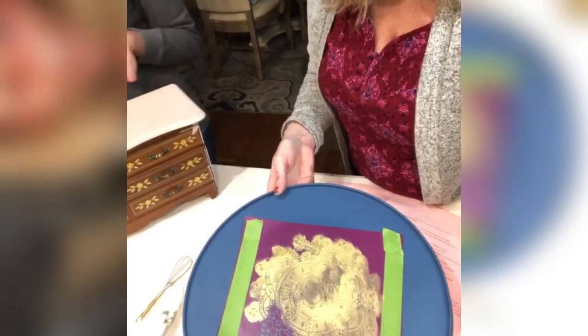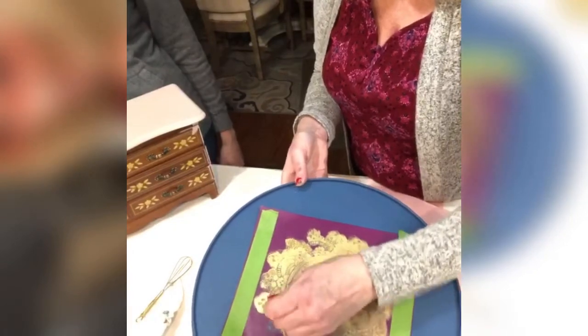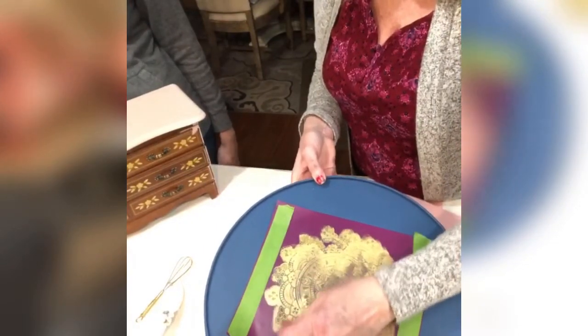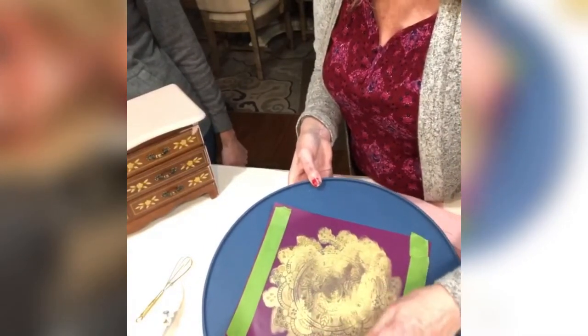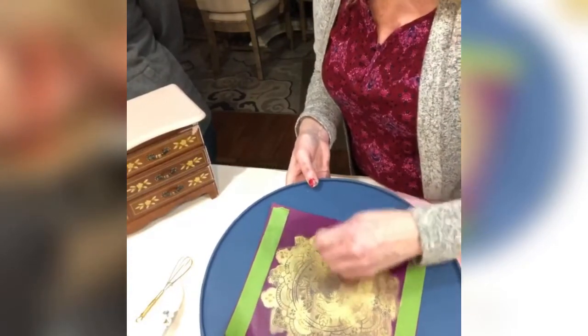Which is fine because it's such a new product that everybody is really new to it. We love it, but it takes a little getting used to when you change up the products you're using, considering the techniques are a little different.